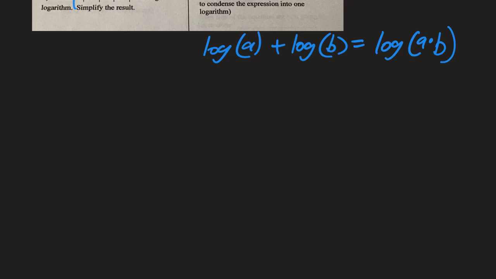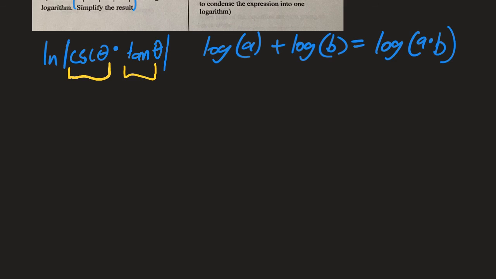So this statement right here, I can make into natural log of cosecant theta times tangent theta. And by doing so, now we've got it all as a single log. But I still want to simplify this further. So I need to find a way to make these look a little bit nicer. I'm going to go back to a strategy that we used previously, which was to make everything into sines and cosines. So we're going to use a combination of the reciprocal identities and the tangent and cotangent identities.